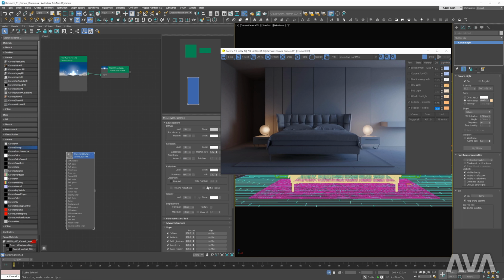I think we have to lower the glossiness of the refraction because the lights inside are too visible. Great, I'm happy with the result. I use this technique super often because it gives way more control over the lighting.